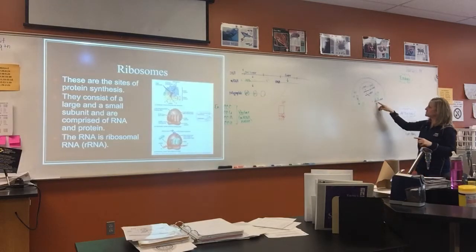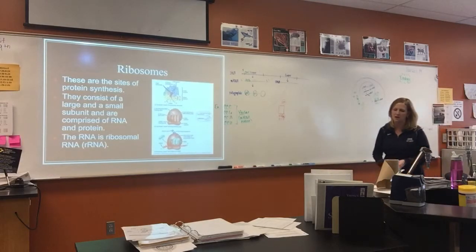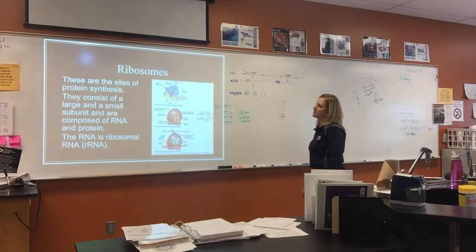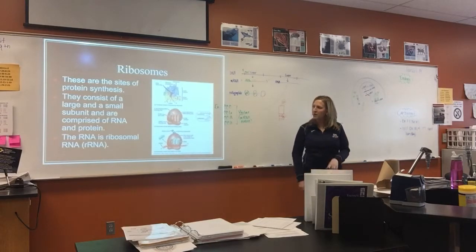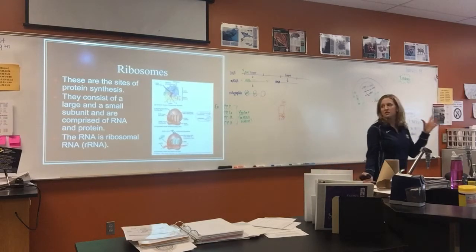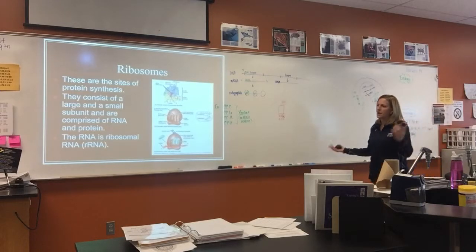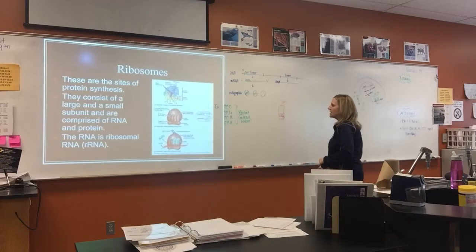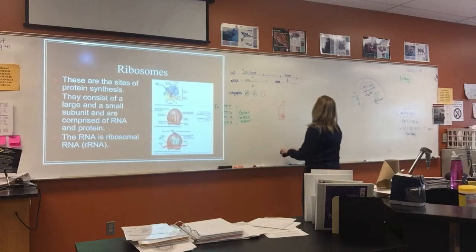All right, so our tRNA molecules pick up our amino acids, and then as I drew up here, they have to take them to the ribosome. So let's spend a minute and talk a little bit about the structure of the ribosome. Hopefully you remember from before that they're the sites of protein synthesis. One thing about them is that they have a large and a small subunit. And that large and small subunit are comprised of RNA and protein. And the RNA is what's called ribosomal RNA.